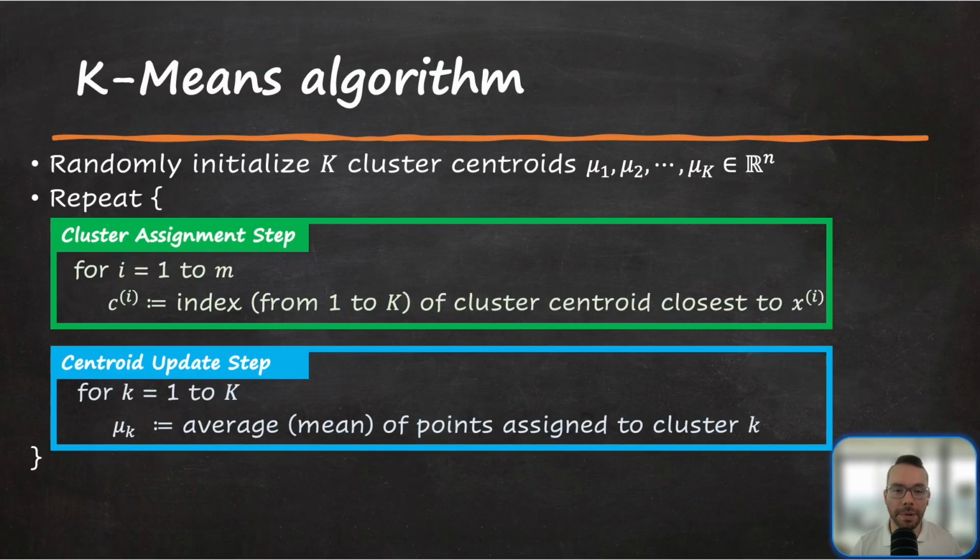Okay, this is how the K-means algorithm works. We randomly initialize K centroids for K clusters. And how do we get K? That's actually an input to the system. That's a choice by design. Now, what we do afterward is repeat 2 steps. Cluster assignment step, where we look at which centroid makes more sense for each of the data points that we have. And then based on that new assignment, we update the cluster centroids. We keep repeating these 2 steps until we are either happy with the result or no further updates can be made.